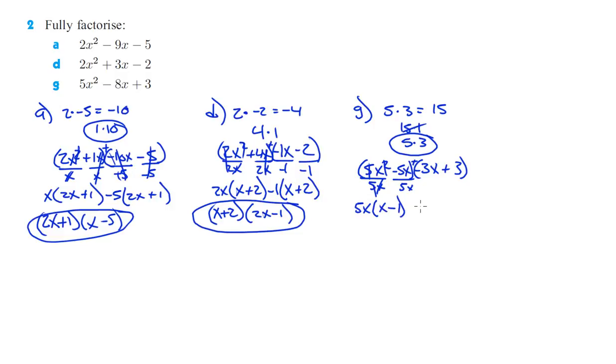This has a negative at the beginning, so we have to make sure we get the negative out of both of those. And then they both have a factor of 3, so we're going to factor a negative 3 out of both of these. Negative 3 over negative 3 is 1, and we still have an x there. And then 3 divided by negative 3 is negative 1. And again, look how these two things match. So we're in good shape. Factor the x minus 1 out, and we're left with 5x minus 3. Okay?